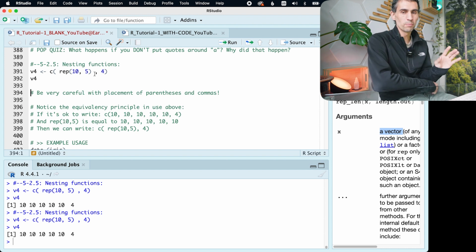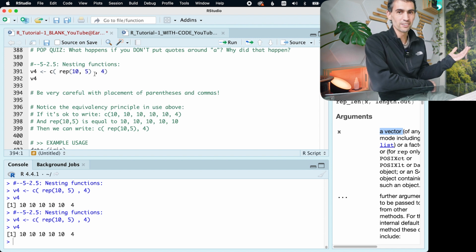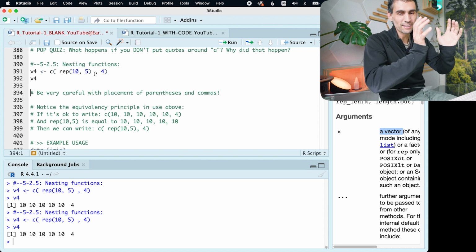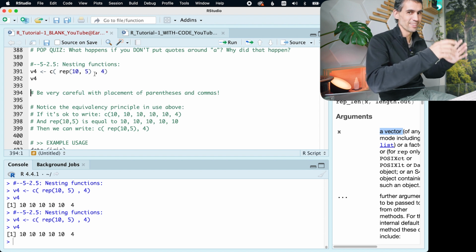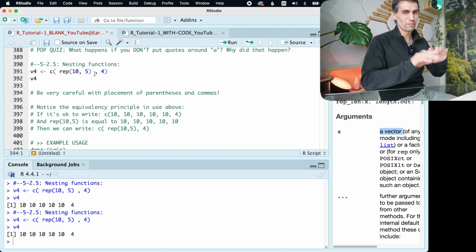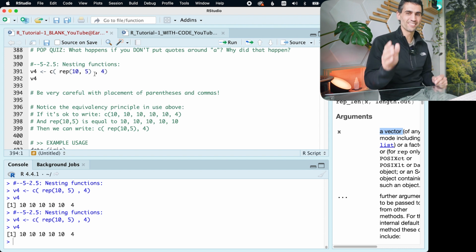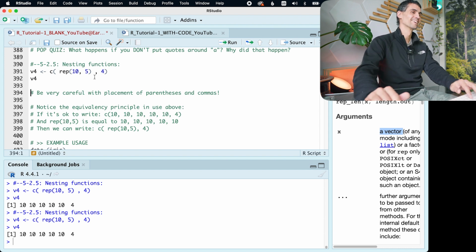In fact, I've been helping people to troubleshoot their code for nearly 15 years, and it's almost always a comma in the wrong place or missing, or a bracket or parentheses in the wrong place or missing. And usually people think it's something much more advanced than that. Oh, I need to learn how this function works. No, it's just commas and parentheses.